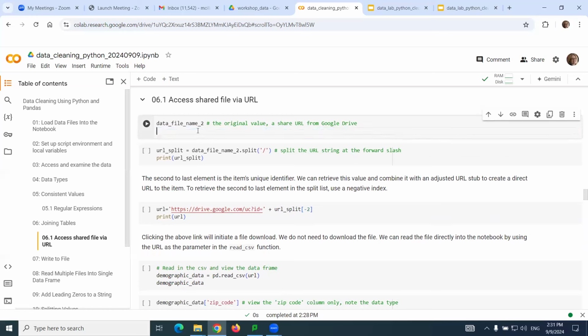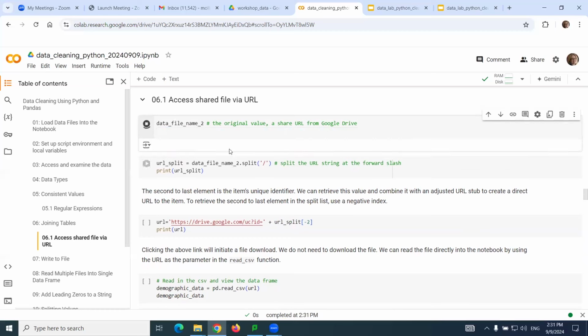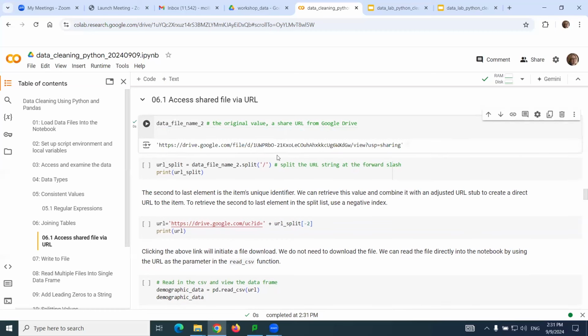So we set that whole file path to data file name 2. And if I run that, it's just going to print that out here. Okay. So what we're going to do now is a split. A split is another method associated with the string data type.